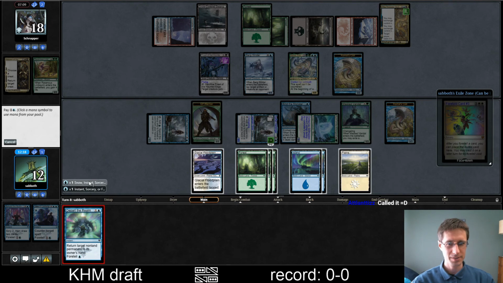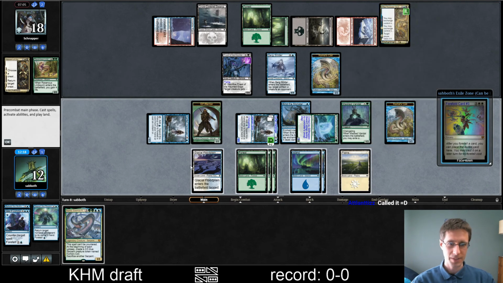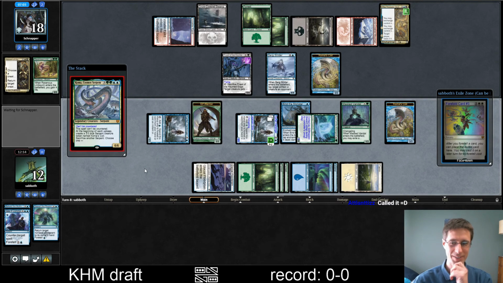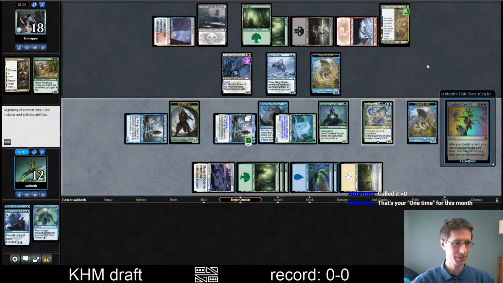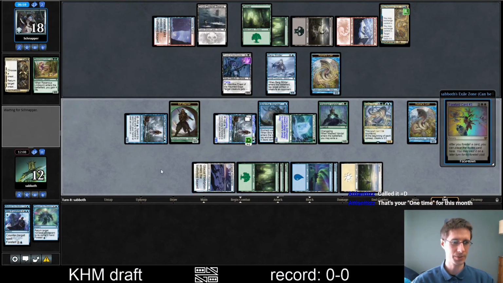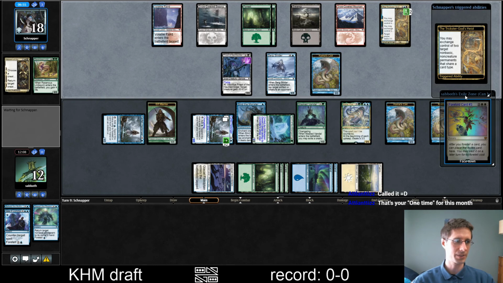Please work. Please work. Please work. All right. Coma's back on the menu. Slowed me down by a turn. Yikes. 1, 2, 3. They still only have 3 snow. We can't attack with a 3/3 Coma's Coil. That was super lucky. Now what do they do?